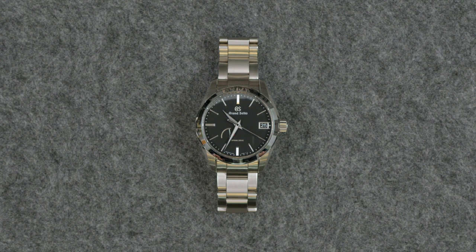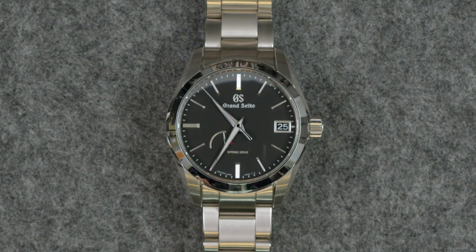This might be the most under-the-radar model here. I really like this one — it's going to be the most accurate, and the fit and finish is just amazing. When you look at this thing up close, look at the hands under a loupe and get it in sunlight — every single time I'm blown away by how perfect it is and how fantastic every angle and every little bit of polishing and brushing looks on this entire watch. It's a great choice. Similar to the Rolex, it can do a lot of things — it can look dressy, go sporty, definitely go casual. I love the Spring Drive.